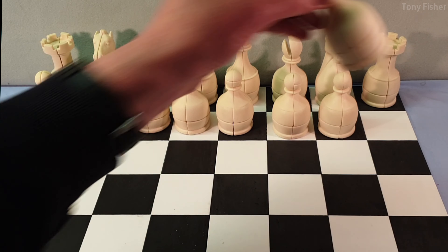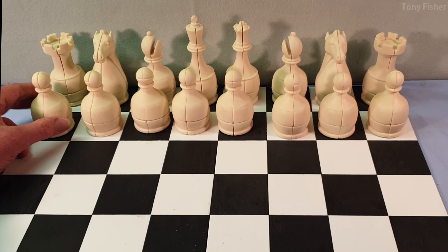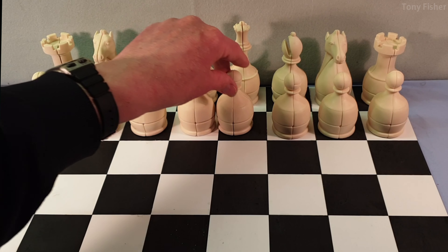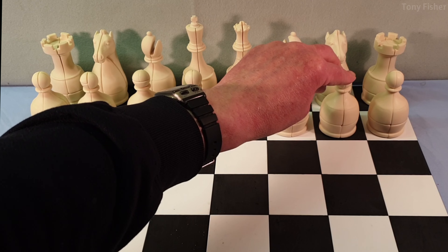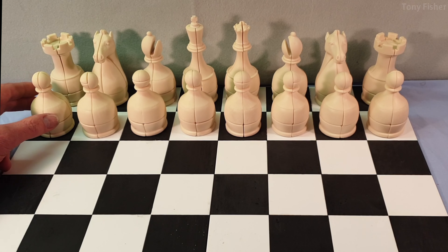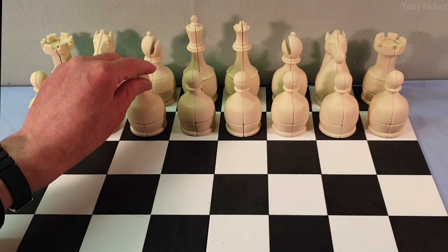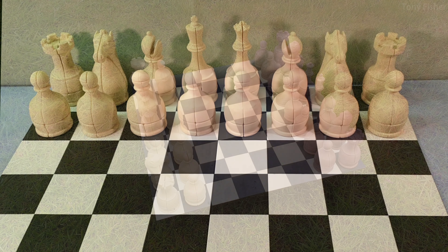So that's my twisty puzzle chess set. As far as I know nobody else in the world has ever made one. There is at least one puzzle chess set you can get which is made of metal — it's not twisty, it's another sort of puzzle. I have construction videos for all of these pieces and also the board, so check out the link in my description — it might not be there yet but it will be sometime in the future.